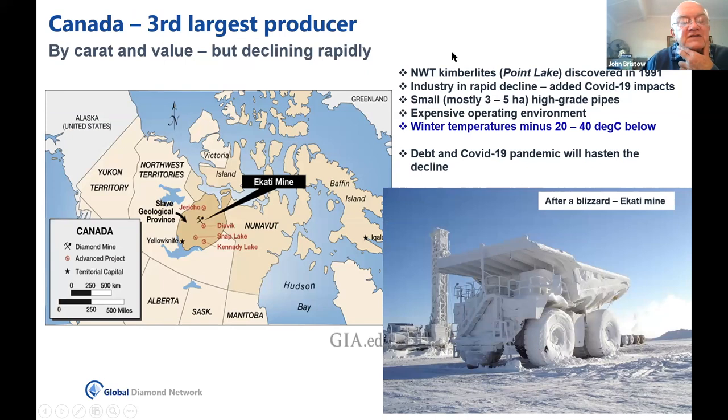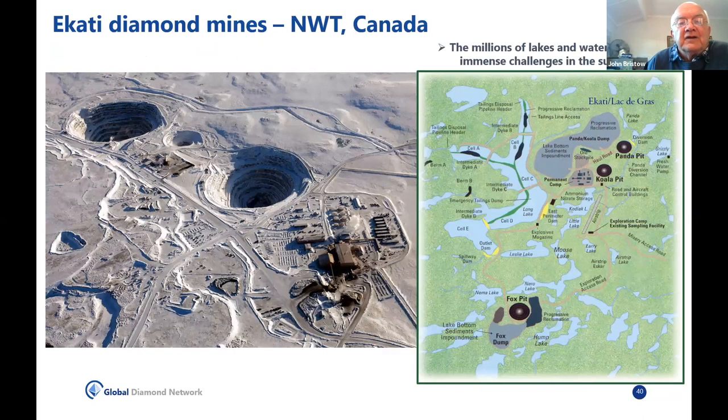The diamond deposits in the Northwest Territories, the northwest part of Canada, were discovered in 1991, and they have been very successfully mined since then, but mostly small pipes, and we'll see some pictures shortly. And these mines are almost in their waning stage and will be starting to close quite soon. So they've had a life of mine of about 20 odd years and a bit more, compared to what we've seen in these amazing mega mines that you get in, for example, Botswana, where the Arapa mine was found in the late 1960s and Jwaneng was started in 1981, and it's still going, and it will be going for a lot more.